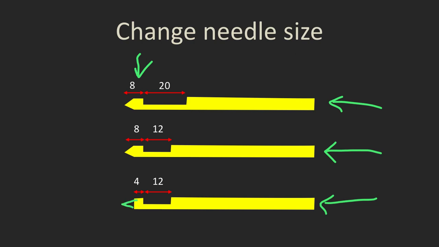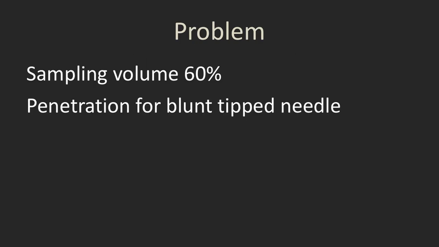It's not going to go through the breast tissue very well, and it may just push the lesion away. So we can use an MR where we have a trocar that we put in, but generally speaking, we're not going to use that for a stereotactic biopsy. Now, what's the problem with these smaller needles? I already talked about penetration for the blunt tip needle, but you're reducing the sample volume. When you reduce the size of the chamber from 20 to 12 millimeters, you're reducing the sample volume to 60%, and so you have more likelihood of not getting what you're after.